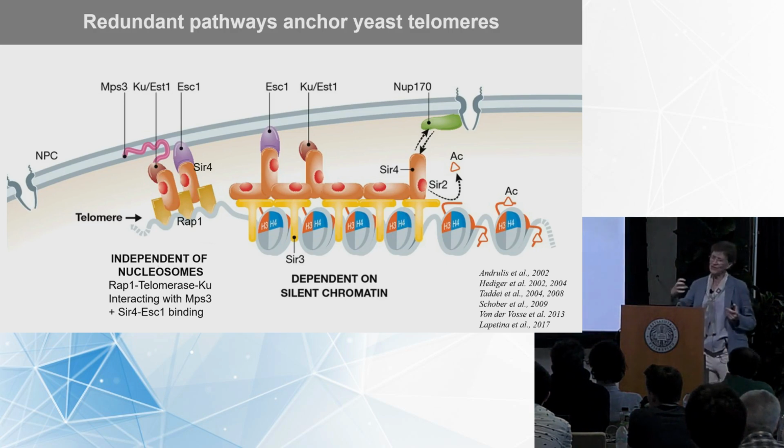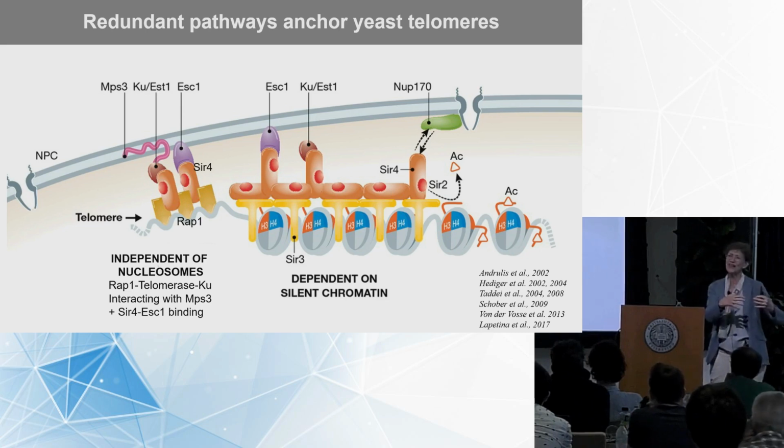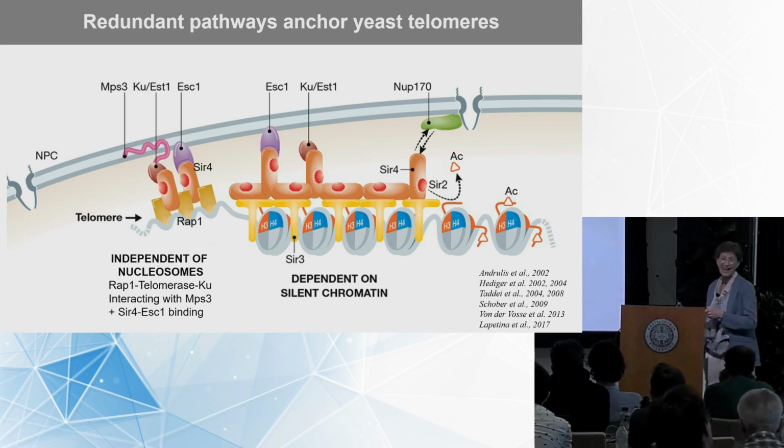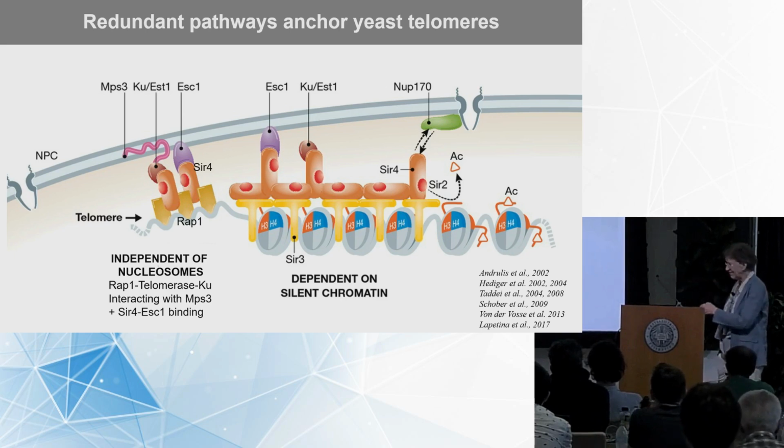Is it telomeres that have some affinity for the periphery, or is it silent chromatin that has it? If it's just silent chromatin, then it's a repeat of what I told you about epigenetic marks, although the mark in this case is an absence of acetylation. And the story is that it's actually both.